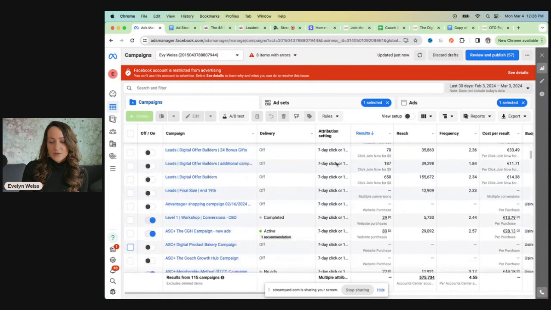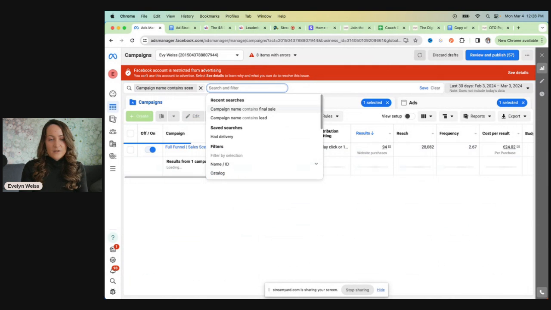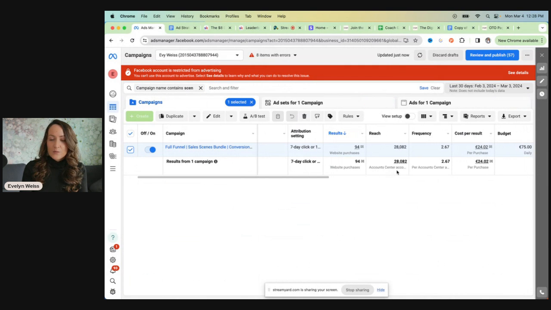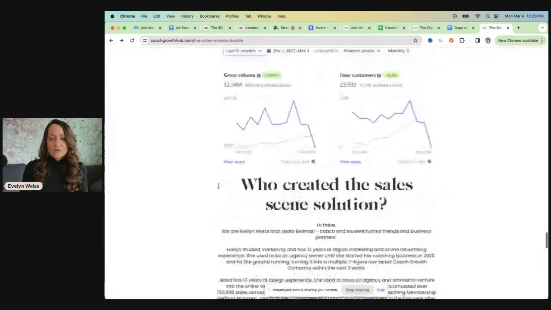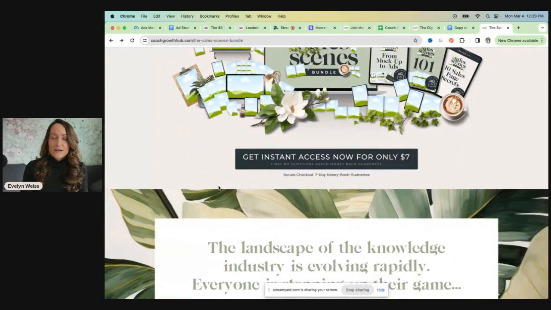And I just showed you an example for that. So here's the sales scene bundle. Here you can see we had 94 purchases in the last 30 days. And this is the exact funnel that I just showed you, right? So we have a standalone self-liquidating offer. Self-liquidating means it just is there to cover its own ad spend.